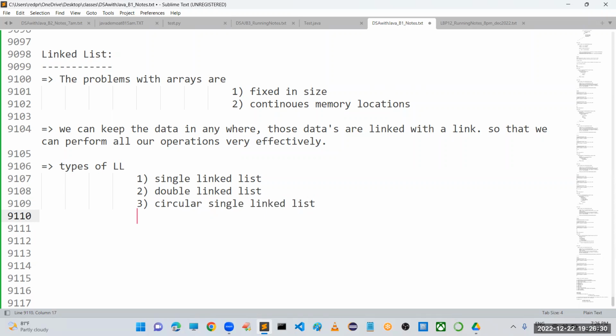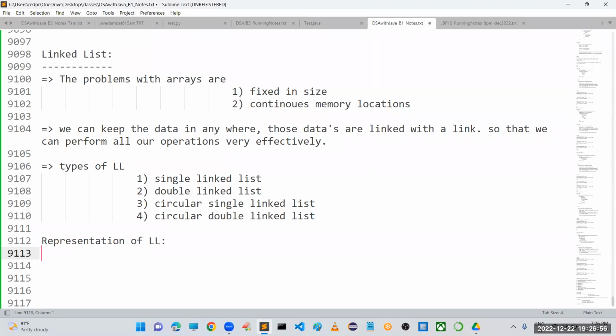Next one is the circular double linked list. Like this we have different types of linked lists. Now my requirement today is to talk about the representation of linked list, how to represent this linked list.